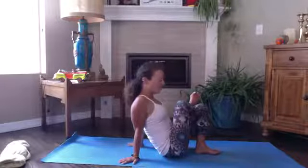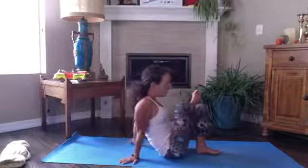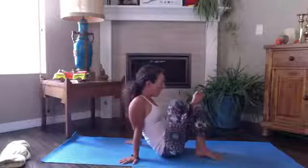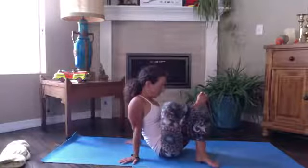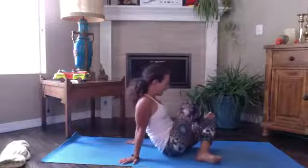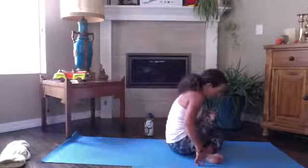Turn this into a twist. Left foot, what you could just do is kind of toe heel your left foot over a little bit toward the right side of your body, and then let your left knee come down and your right foot come down on the floor. Sit up.